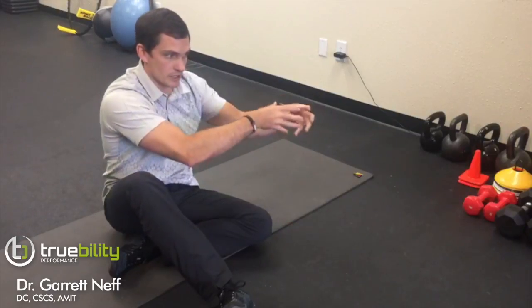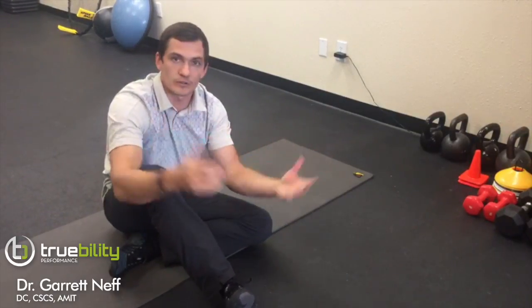20 to 30 reps at a time is best. I'd rather you do 20 to 30 reps for 1 minute, 10 times throughout the day, rather than 10 minutes at the beginning of the day or the end of the day. The importance here is volume more than production at one specific point in time, because this is gonna be easier for your nervous system to adapt to, or just easier to keep you in the groove throughout the entire day, okay?